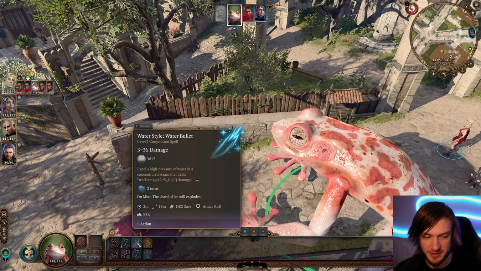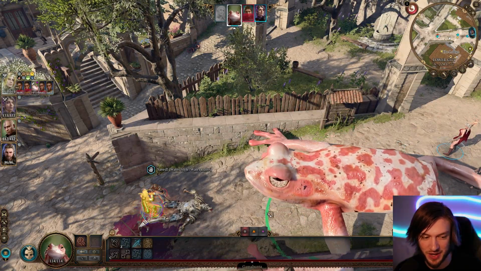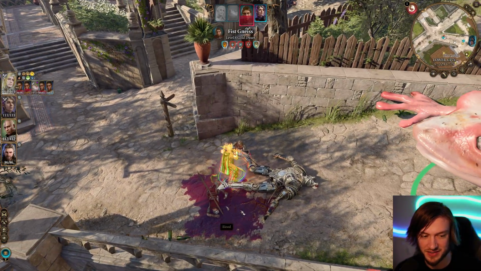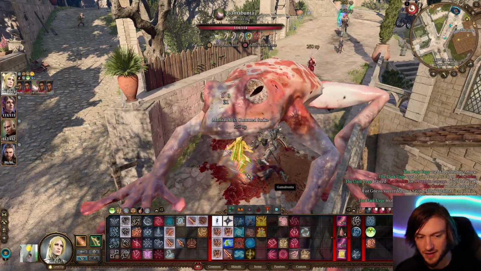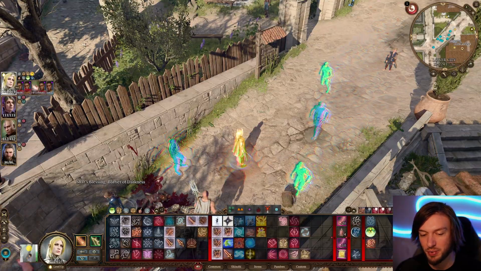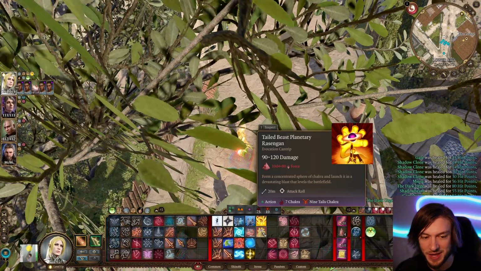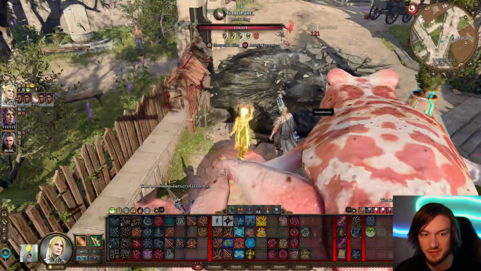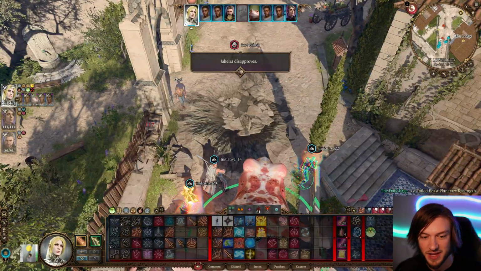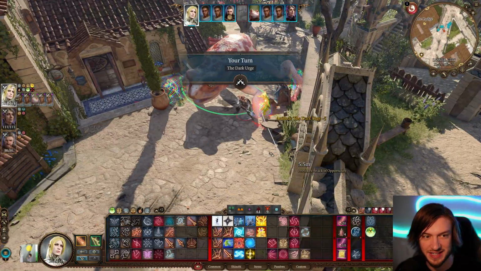And here's Gamma Bunta here. He does have a water bullet, water style attack, so he can use that as well. And they saved on it. And he also got another frog attack. Oh, I got them with the opportunity attack. So funny seeing Gamma Bunta there. But yeah, you replenish all your resources on a short rest, then you can go in and do another Tailed Beast Planetary Rasengan. Huge area of effect attack there. Yeah, there's a lot of very strong abilities. Oh, we aggroed Minsk. That sucks.